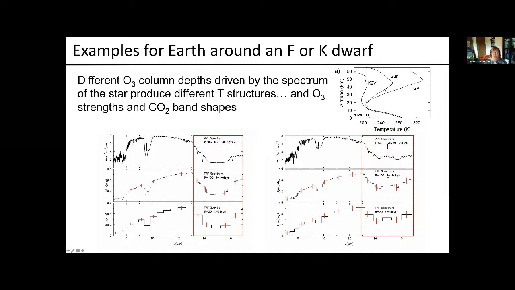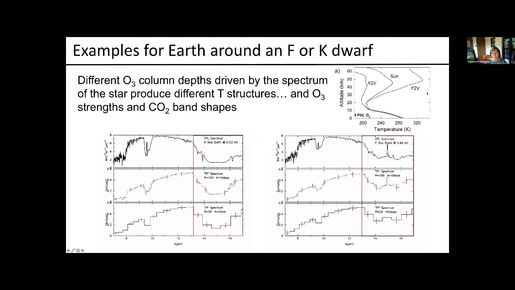in a terrestrial planetary atmosphere as a function of the incident radiation from different types of stars. And what we see is different ozone column depths, but the way those actually manifest in the spectrum of an Earth-like planet are based on not only the abundance of the ozone that builds up due to the UV spectrum of the star, but also the temperature structure itself, because that will affect whether or not we're able to see this. And the particular takeaway from this is that for the K dwarf, we have a lower amount of ozone generated in the atmosphere, and it results in a more isothermal stratosphere. And so you get this characteristic U shape that's more like the Venus and Mars one.